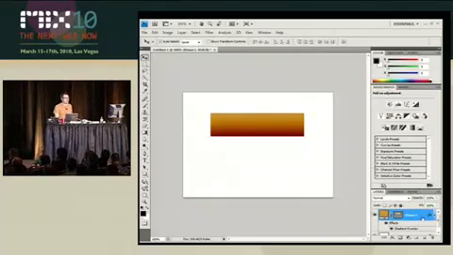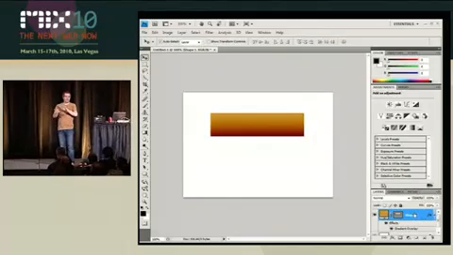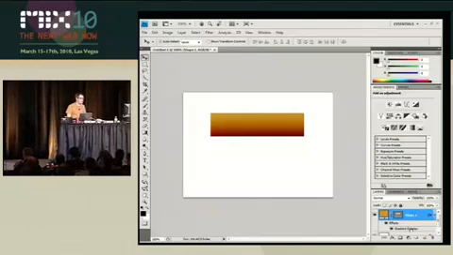Next one is I just wanted to show you 3 kinds of drop shadows. So drop shadows are a really powerful tool that you have in a design for creating layers. A lot of times we don't really know what to do with a drop shadow, and we don't know really how to interact with one. So I wanted to show you 3 styles of drop shadows that you can use and how to use them.